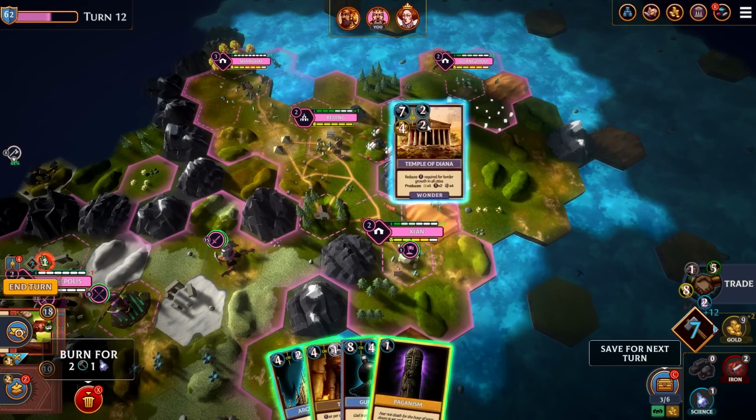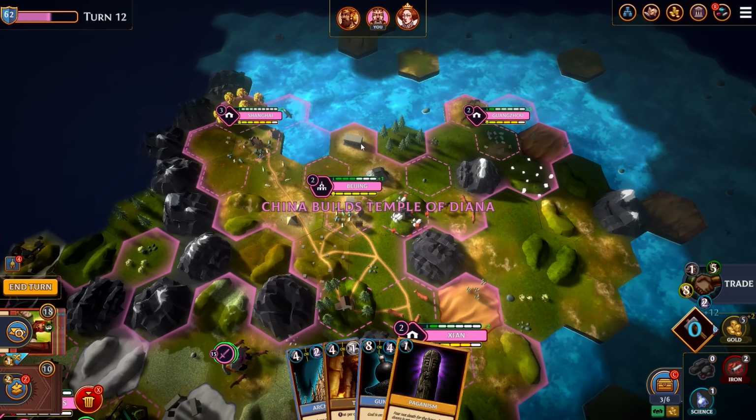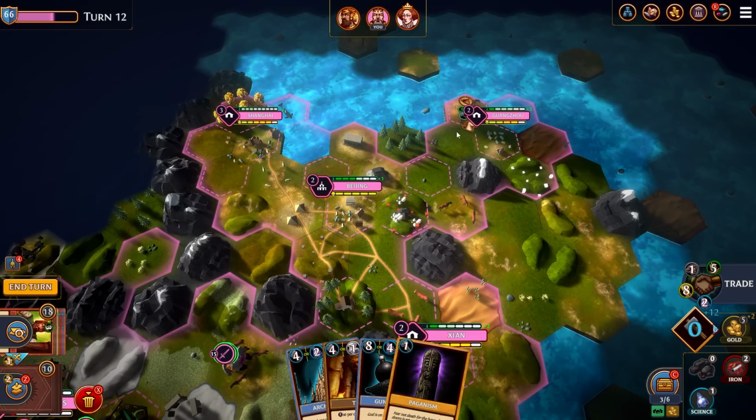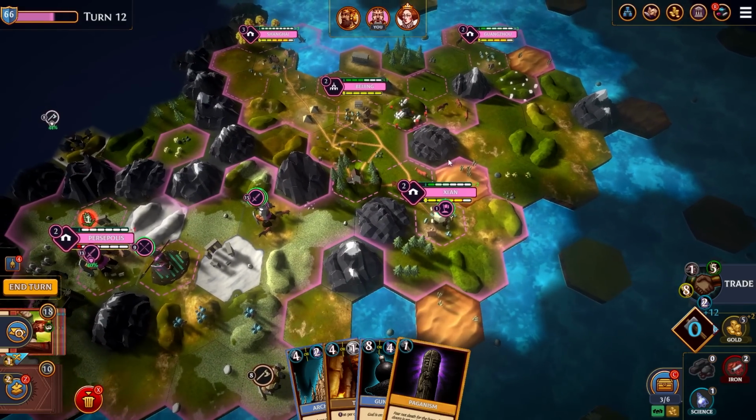But we're going to place Temple of Diana because, as stated, this is going to give us extra culture and cause the amount of culture needed for borders to grow to lessen.